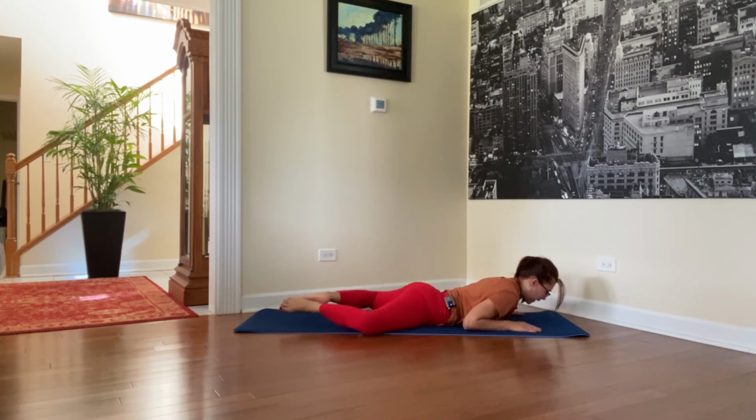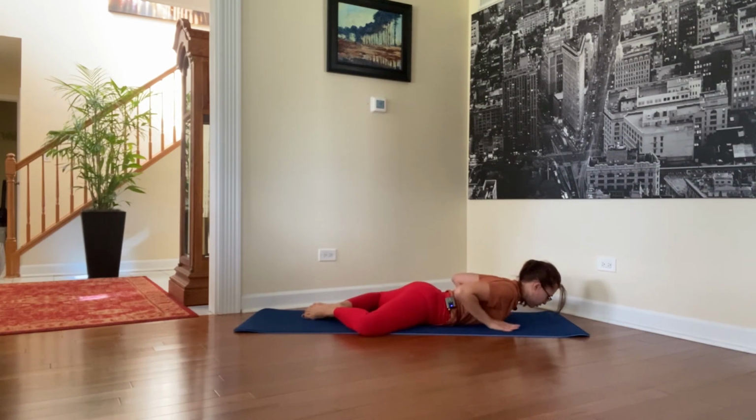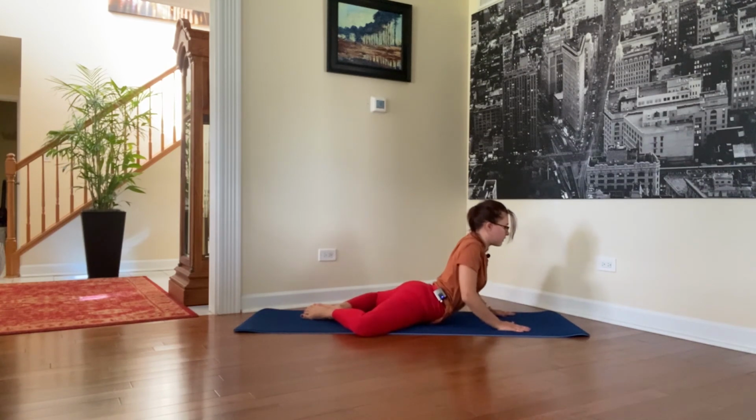So you're on your belly, pressing your pelvis into the mat. I want you to bring the soles of your feet together, so you're kind of like in a diamond pose with your feet. And then I want you to lift with your hands, lift your chest up, so you're kind of in a frog pose.